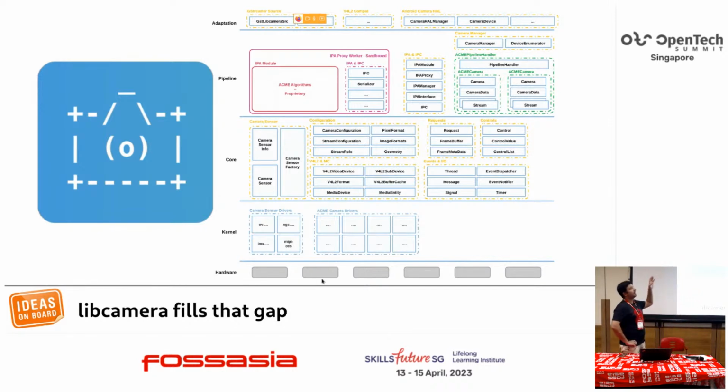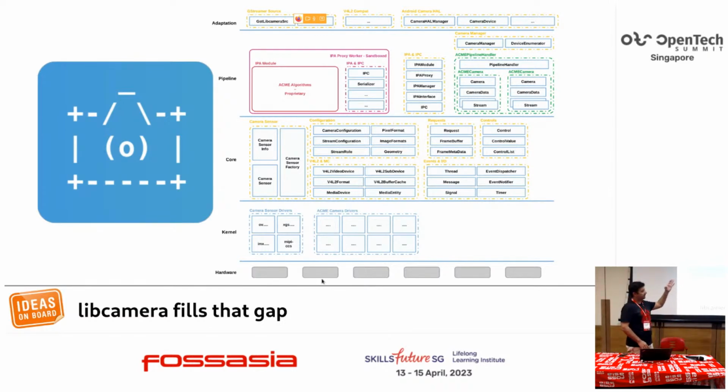On the top, you can see the adaptation layer, which is basically the application-facing APIs that libcamera provides. The core is the libcamera helper libraries, and the pipeline is where things get interesting. On the top right, you can see the pipeline handler framework, which is very specific to what the underlying hardware is. So libcamera will have pipeline handlers for Raspberry Pi, a different pipeline handler for Rockchip, different pipeline handler for IPU3 or i.MX8M Plus, whatever the underlying hardware is. It will abstract all that inside a pipeline handler.